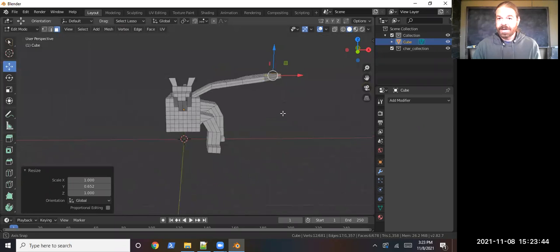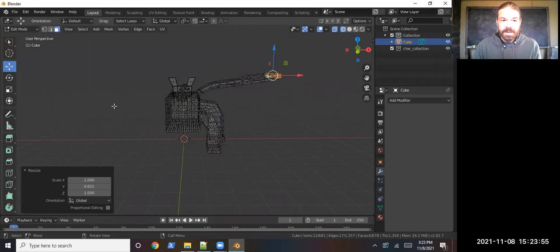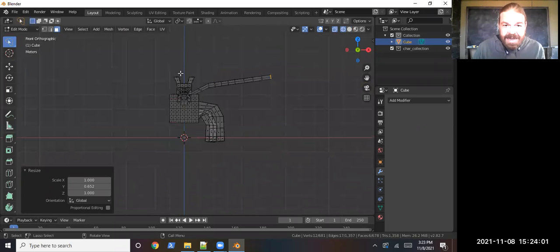And this is a point I already mentioned, that living things are symmetric. So I'm going to switch to the wireframe view here. And with the lasso select, I'm going to try to look straight on and select just half of it.